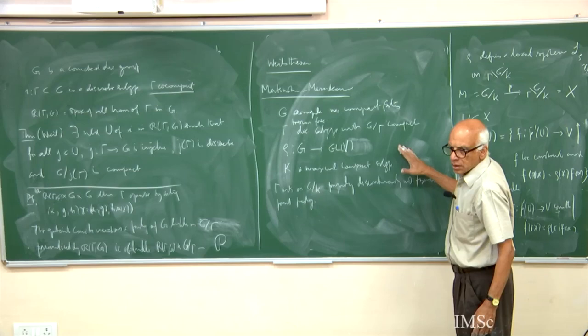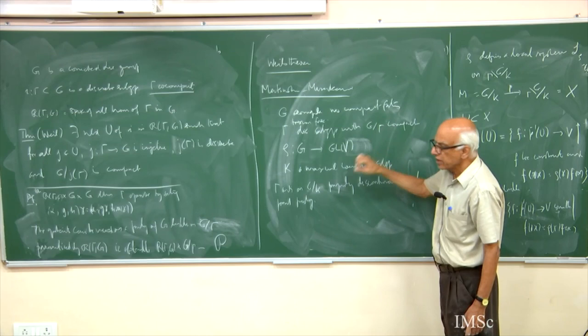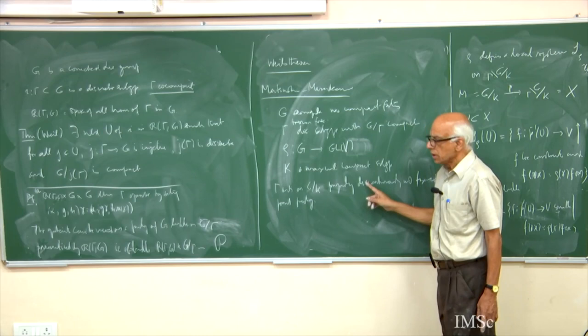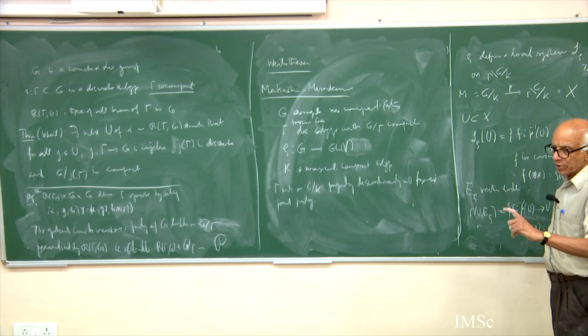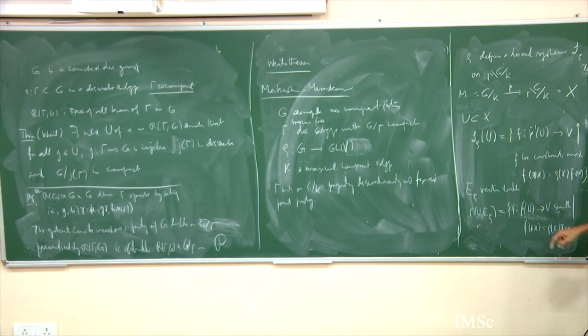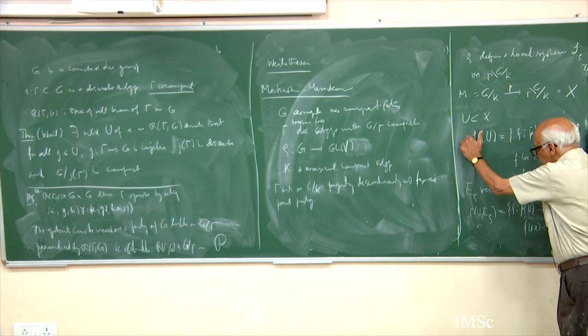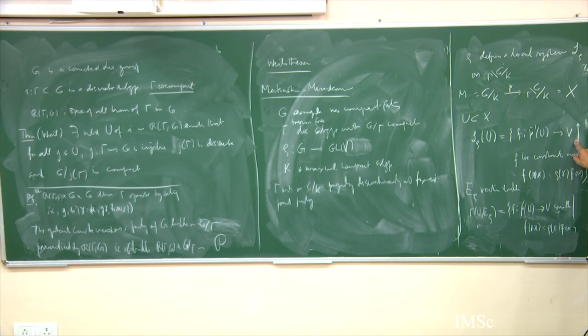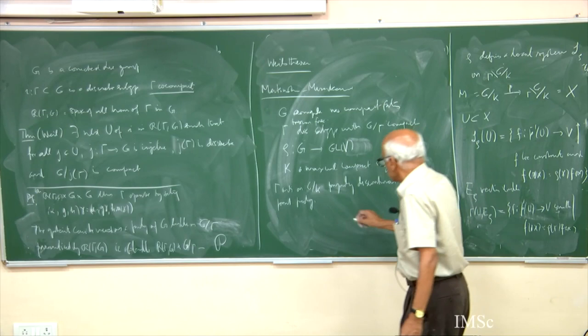So G is some simple group, gamma a discrete group with compact quotient, torsion free, and I also fix a representation. K is a maximal compact subgroup. G mod K is the manifold which I call M. On this, the group gamma operates, and the quotient is here, which I call X. Then I define two things, a locally constant sheaf as well as a vector bundle. The locally constant sheaf will consist of locally constant functions P inverse U to V such that f gamma x is rho gamma f x. The vector bundle will consist of the same thing except that f is smooth. So the vector bundle is got by simply looking at smooth functions. So you obviously have the sheaf L rho U has an inclusion in the vector bundle E rho.